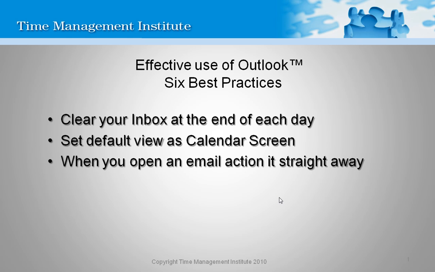The third one, when you open an email, you action it straight away. Now this is like a one-touch process, shall we say, which means that when you open an email, you make a decision on what you're going to do with it. We'll talk about a system or process by which you can then action that particular email and you can move it on.